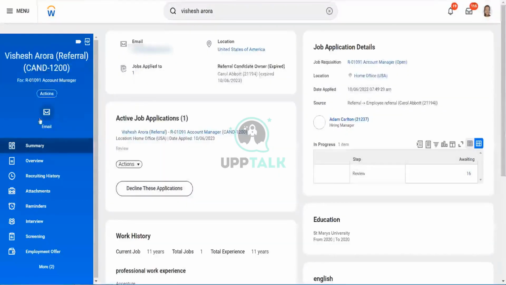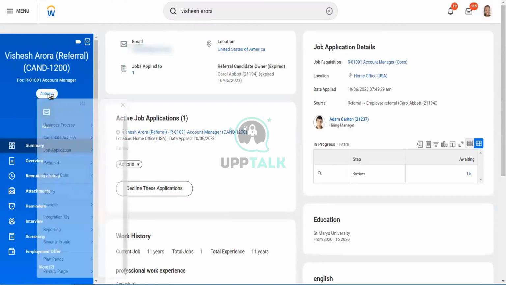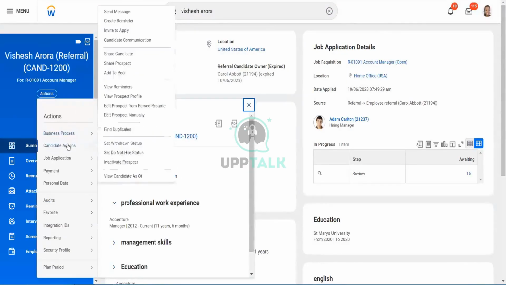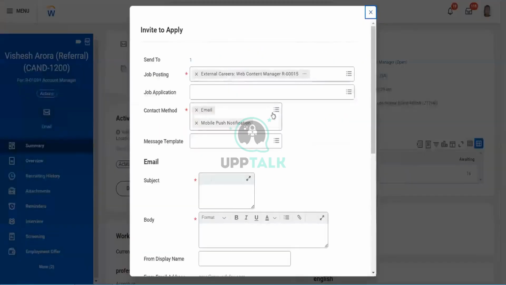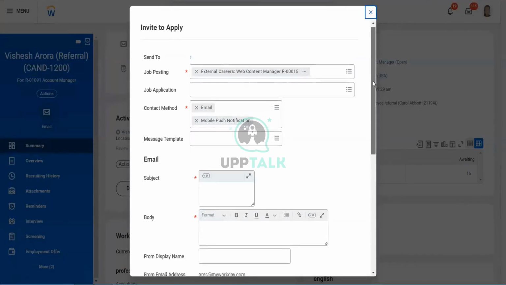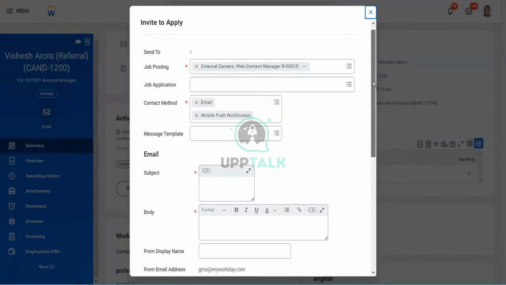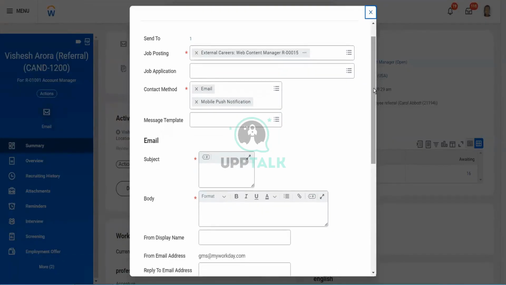On this particular profile, I click on Actions, then Candidate Actions and Invite to Apply. If I click here, it will give me a prompt kind of a task. Then I have to define the job posting, like where this job is posted on the external career site. That link would be given.